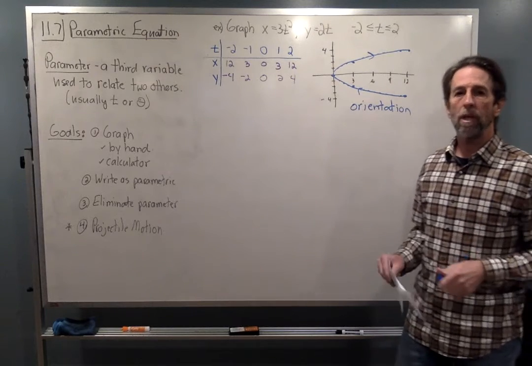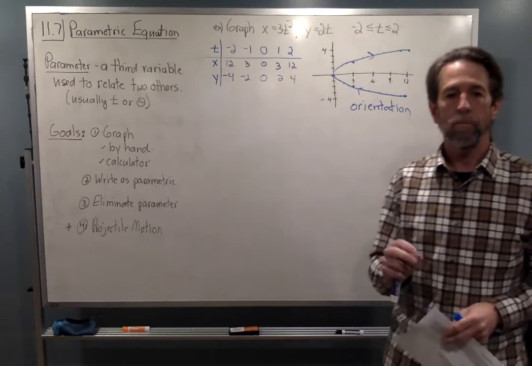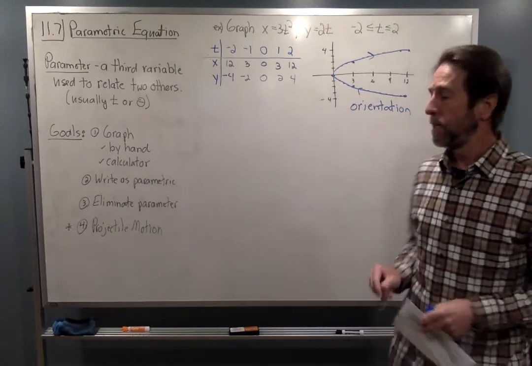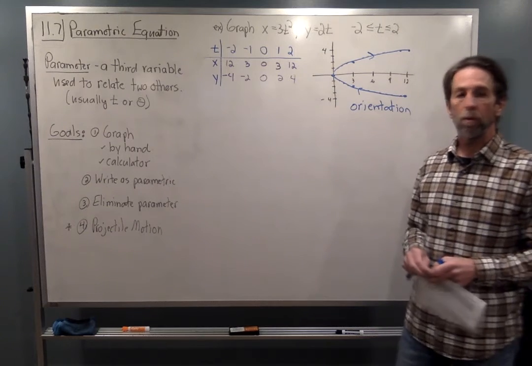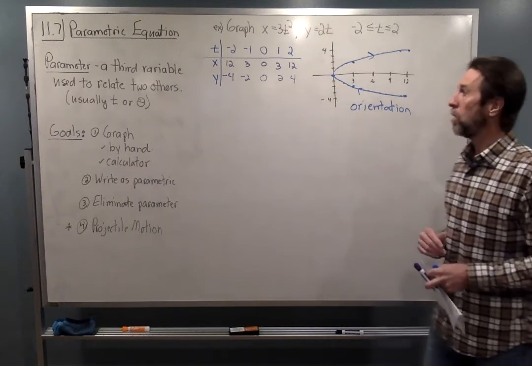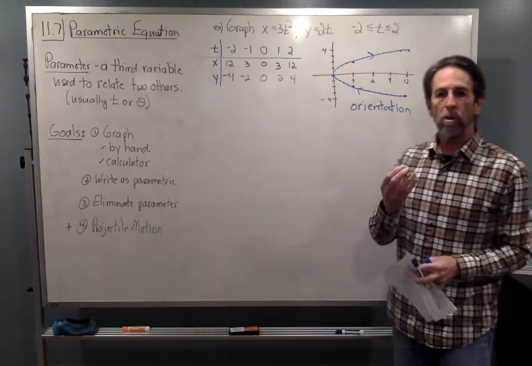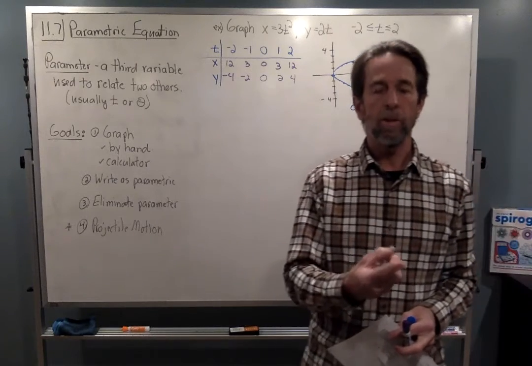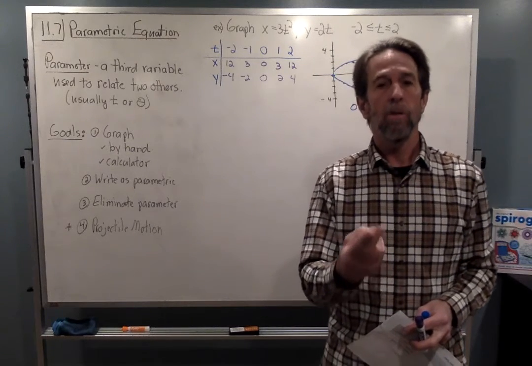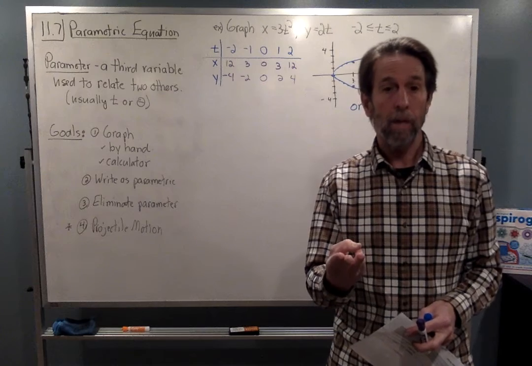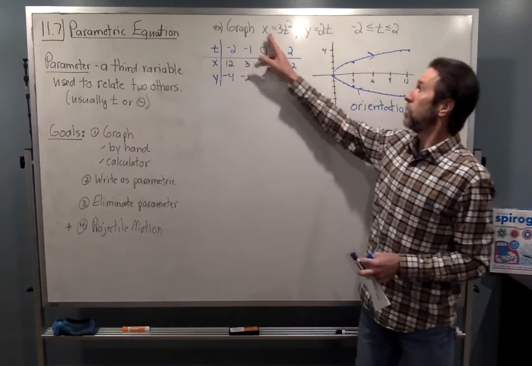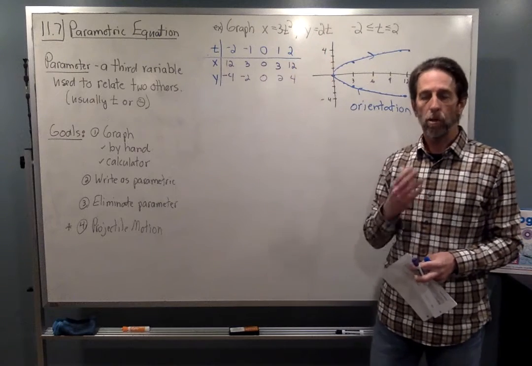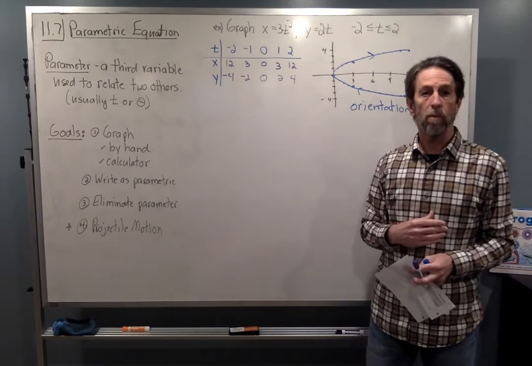Now, if you do this on the calculator, a couple things to remember, because I lost my ability on the computer to work with the calculator. We lost the license for now. But we're going to have to go into the mode. You're going to see function, polar, and also parametric. And when you try to type in your function, it will give you your x and your y. And you're going to use your t just as the normal variable.